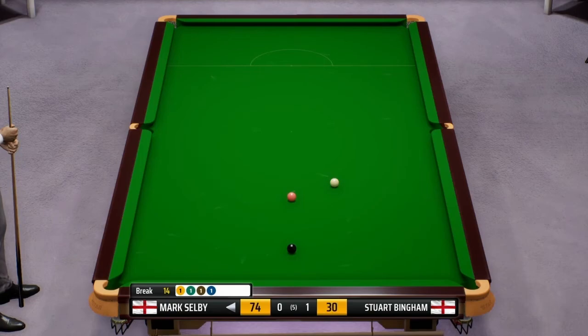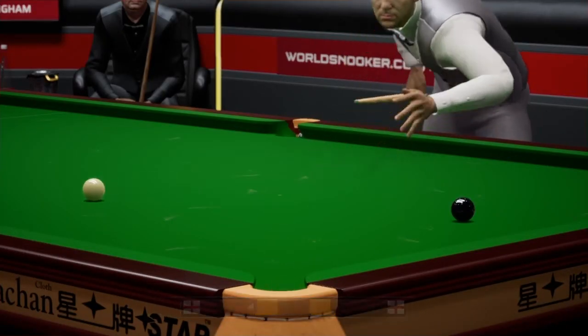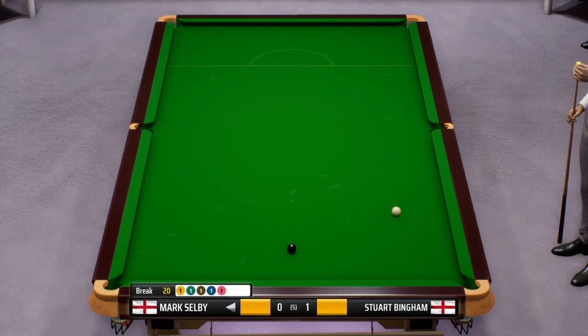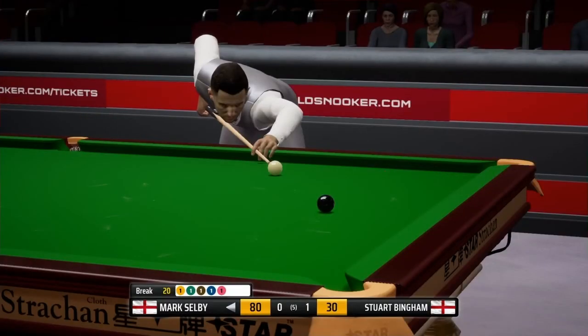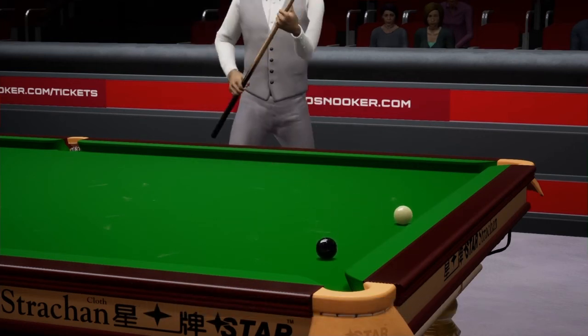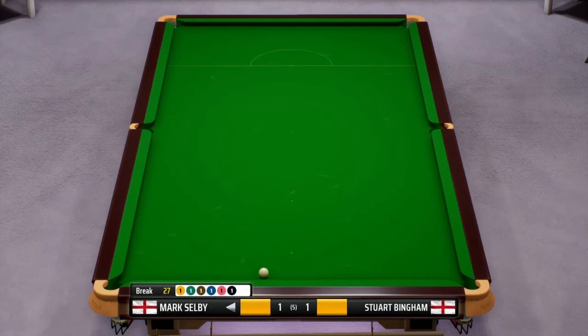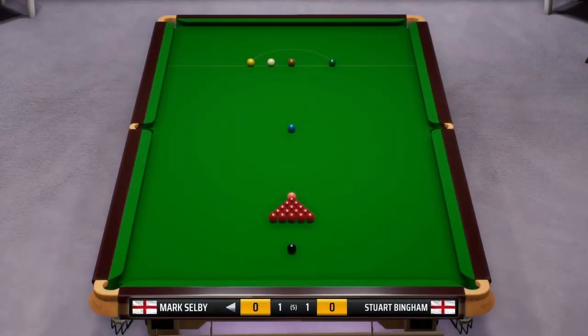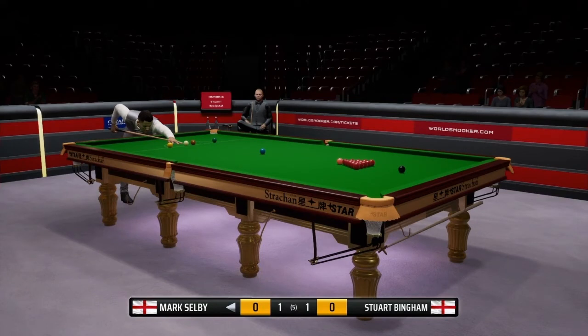Nine. 14. Twenty. Gently does it. 27. And the frame, Mark Selby. That is the frame. No advantage at the moment. A very tight match. It's tight, isn't it? Just when you think one player is starting to dominate, there's an immediate comeback. Great stuff. Thank you. The third frame, Mark Selby to break.